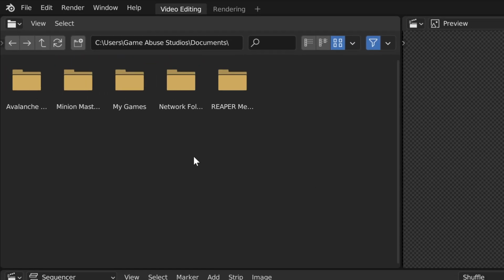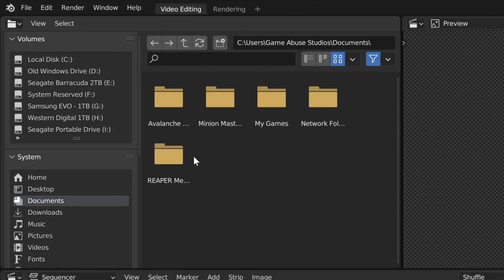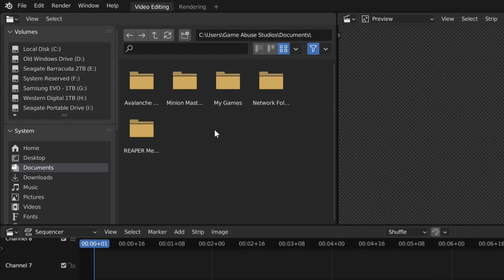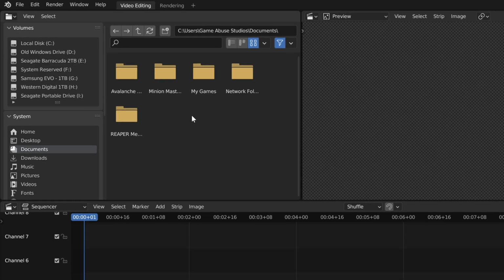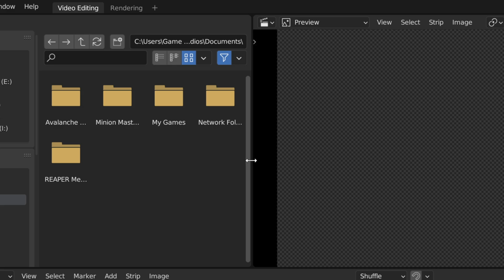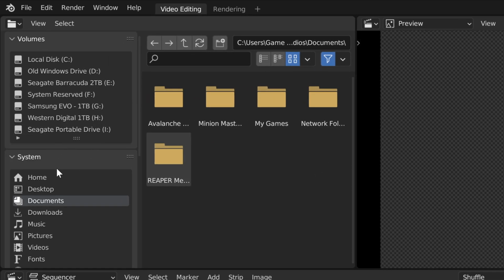Now over here in the File Explorer, let's hit T on our keyboard to expand this volume menu. This menu will really come in handy when you need to navigate to a file or folder. And now that it's expanded, we can adjust the preview window again to get rid of the wasted space where the file menu isn't displaying any folders. Probably should have expanded that first.